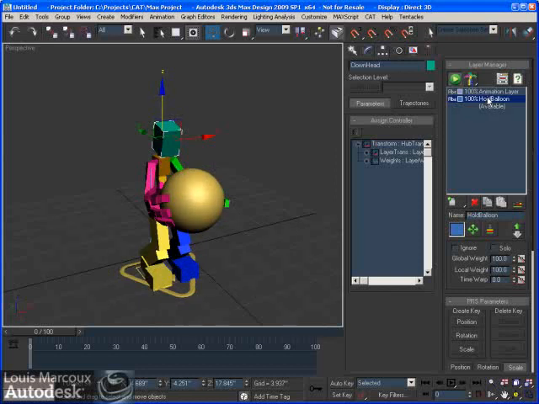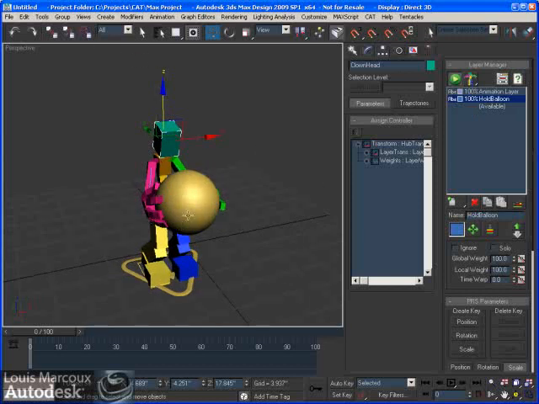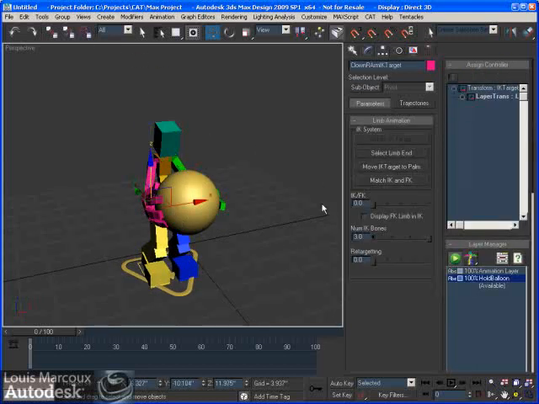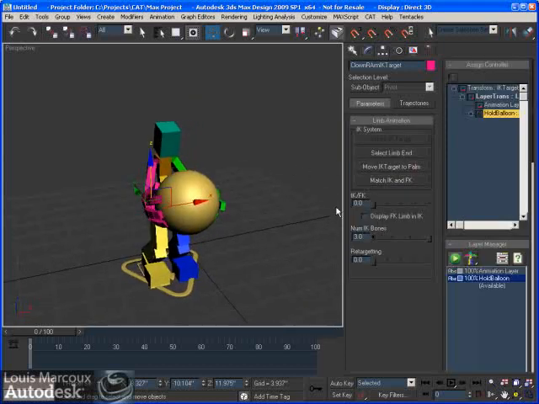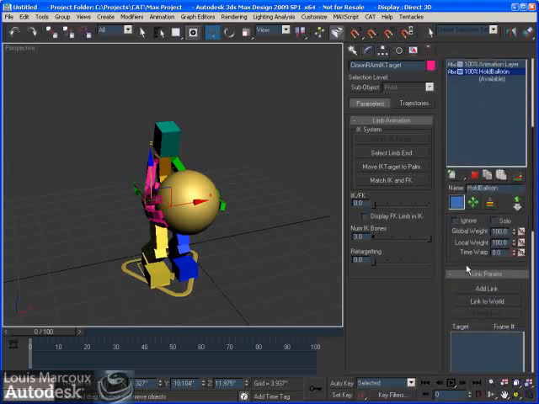And because it's a separate layer, if I select the IK target and look in the assign controller, you'll see that I've got my animation layer here, and the new one called hold balloon, and it has its own position, rotation, scale. So I'll select this and change it to a link constraint, which is a constraint in 3ds Max. Now the whole balloon layer has this constraint, and I'll say add link, and just connect to that.